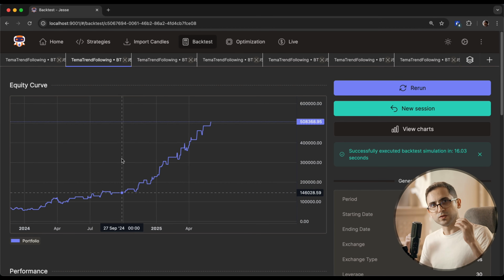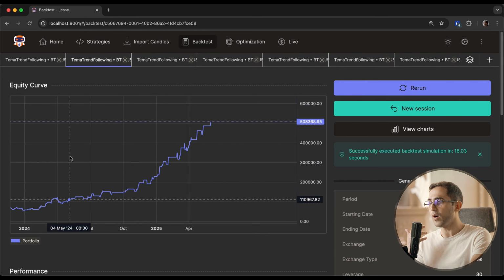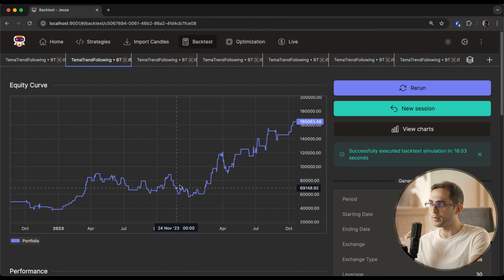But there are drawdown periods. And I really want to emphasize this, that if you are going to trade a strategy like this, you shouldn't trade all your capital with just this one single strategy. In fact, you want to have a basket of strategies like this one, so that while one of them is going through a drawdown period, like in this case, for example, your other strategy is making money during the same period, and they're going to offset each other. In fact, maybe even instead of 2 strategies, you could run 10 of them simultaneously.